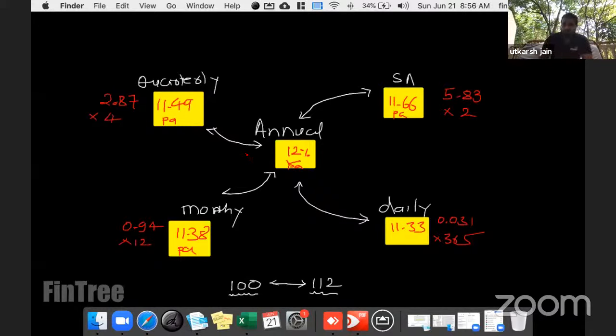Now what we want to do is, once we get this effective, we hang on to it. So now the rest of the steps are very simple. This effective, we are not going to change. We are just going to hold on to it, because what we want is our 100 rupees to become 112 at the end of the year. So now after this, we will change C/Y and compute nominal. Effective remains glued to that number of 12. That is the trick.